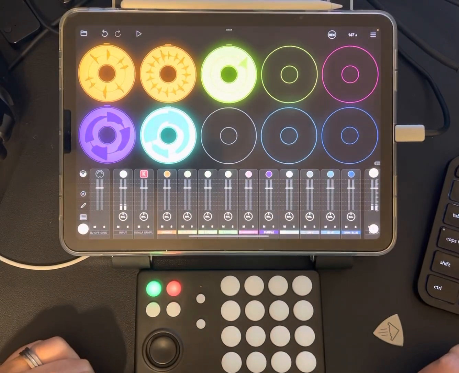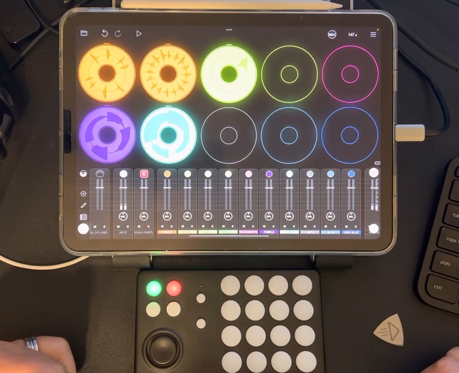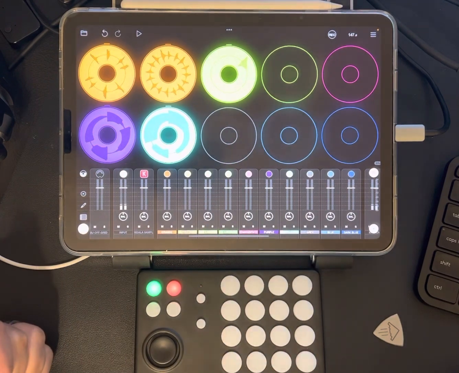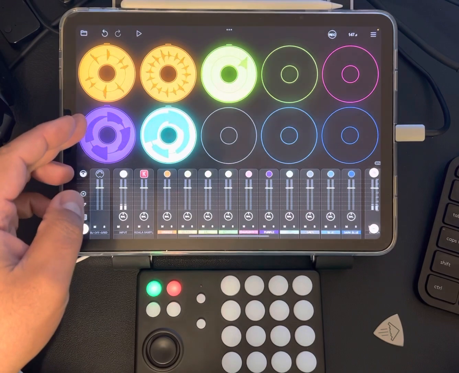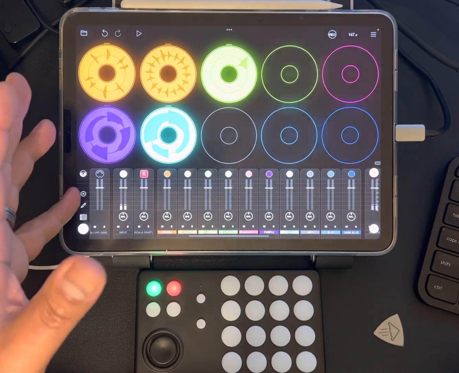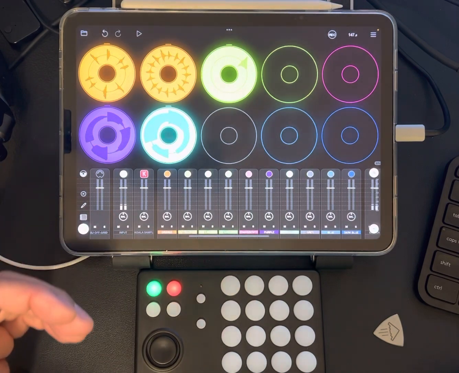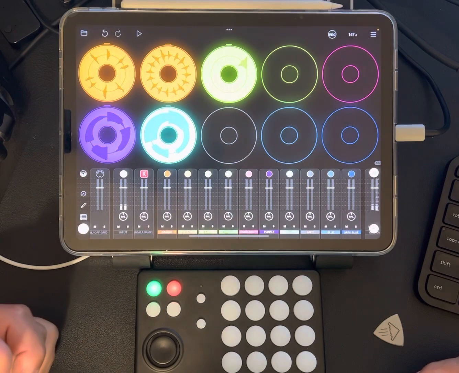Okay, so I just want to show my use case for Loopy Pro, which I'm really digging, and I'm still kind of new to it, though I've used Loopy in the past, so I kind of understand that procedure. One of the things I really like is that it auto detects the tempo that you play in. And obviously this is built more for live, but it doesn't mean that if you don't play live, you can't use it, because there's a lot of use cases, and I'll show some more use cases later.